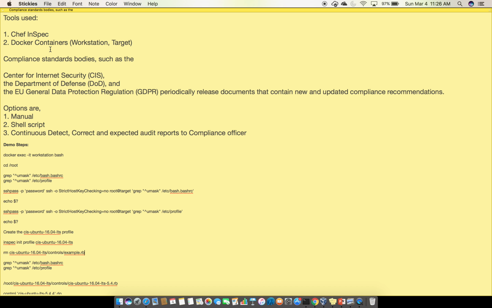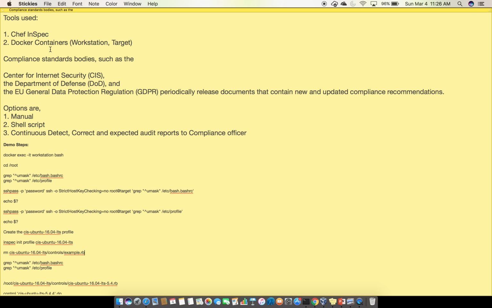So there are a lot of compliance standards being released by multiple organizations like the Center for Internet Security, the Department of Defense, and GDPR. Every company must follow certain regulatory standards or some other compliance recommendation, right?